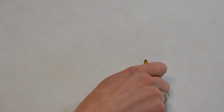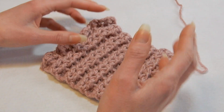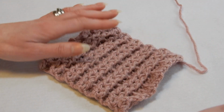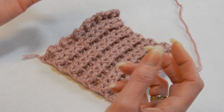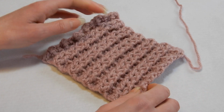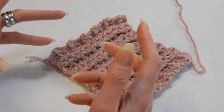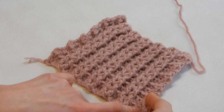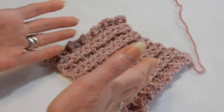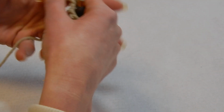Okay, well, it's the same like the basket weave. For example, here I chain 14. Here I chain 26. Whatever number you're going to chain, you have to have an odd number when you work this, because we work in pairs, sets of 2. So I have 1 2 3 4 5 6 7 8 9 10 11. If you have 12, then you're not going to finish with the same thing you start with. I think you should have an odd number of sets.